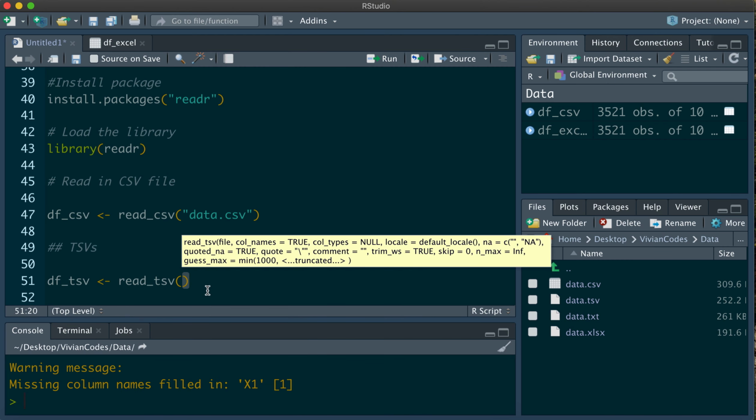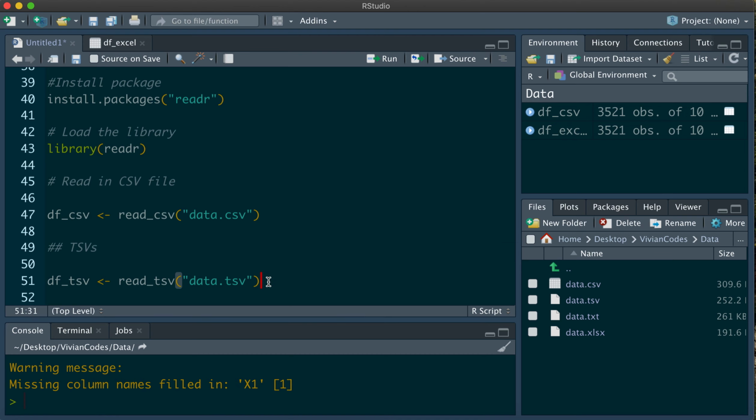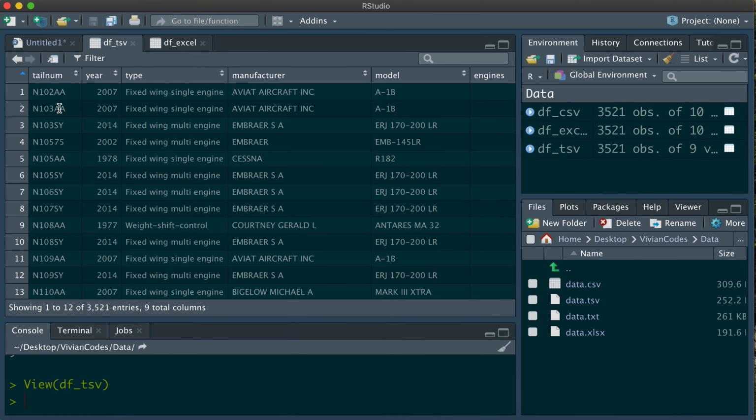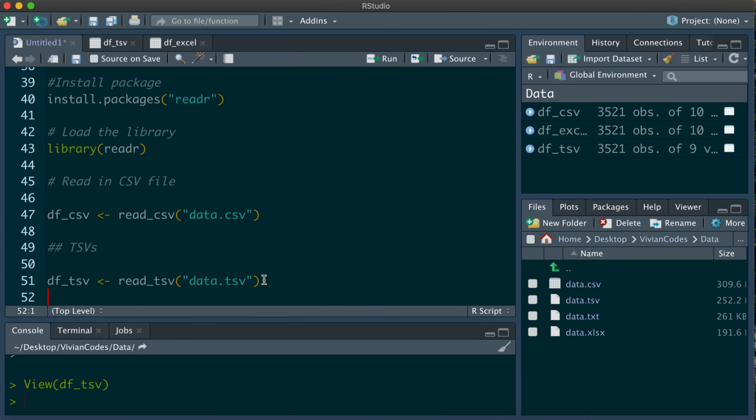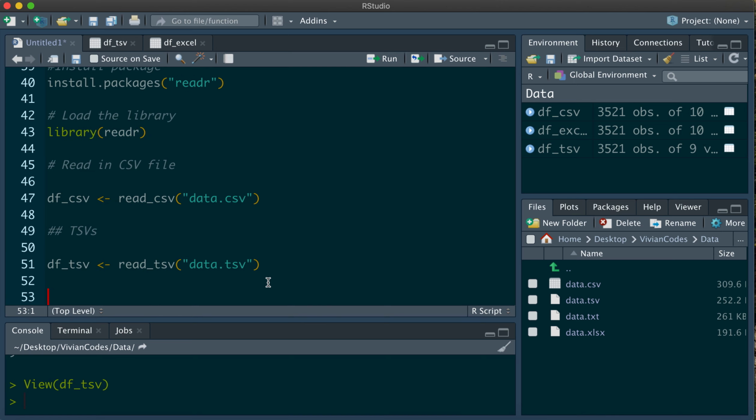So there you go, read_tsv, and then we save it as the file name. I click run. There is my data again. Notice this has 9 columns, so this function didn't add an extra column, unlike the other data that we just loaded. This is the same data set, nothing different.